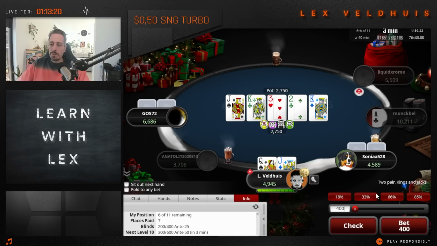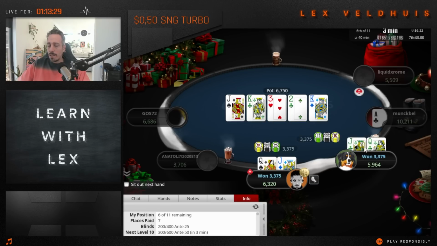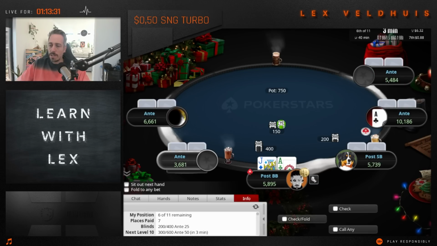Now it's really nice because now we are so free to value bet. Our hand looks relatively weak because we checked twice, so there's a bigger chance that we're going to get paid off. And they have the same hand. Wow, they had the flush draw as well.